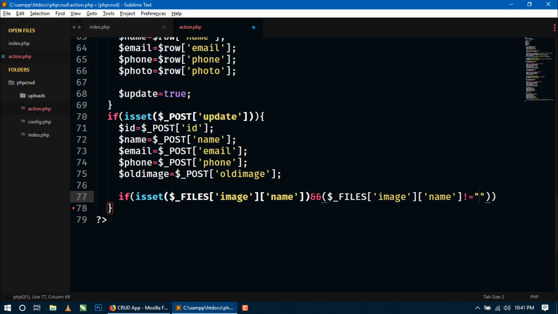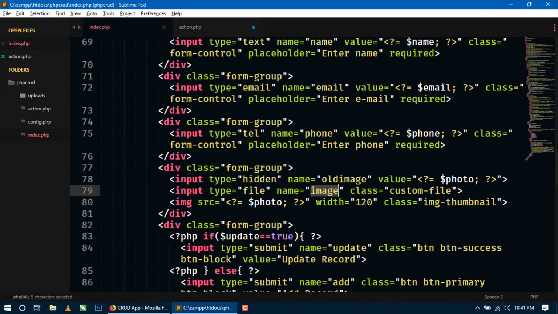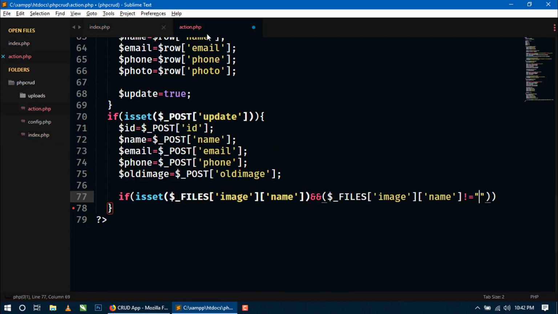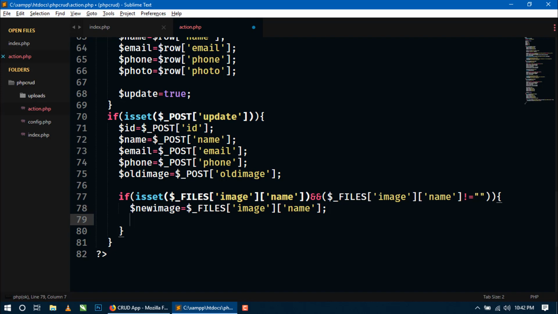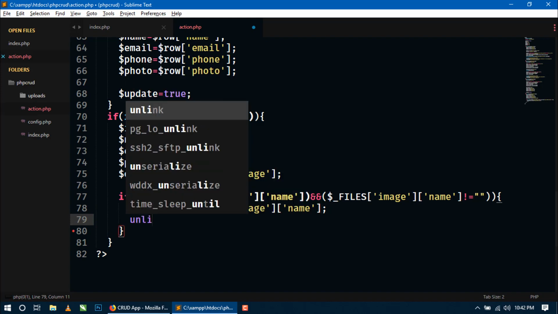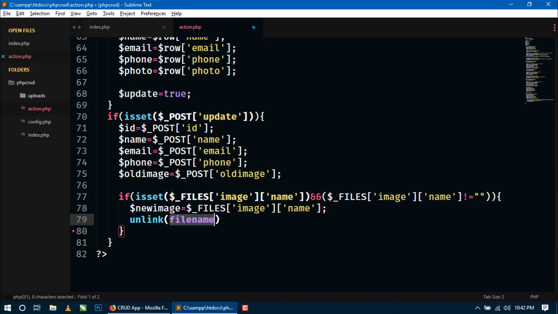Okay, if this field is not equal to null, it means this field is not empty, then we will run a query. So just paste this new image variable and get the name of the image, and here we first unlink, which means we will just remove the old image.